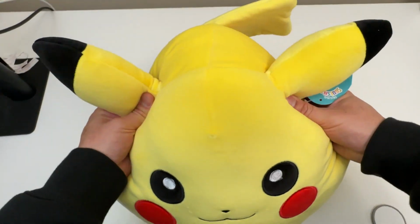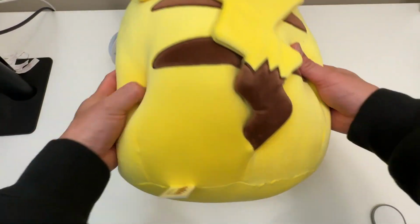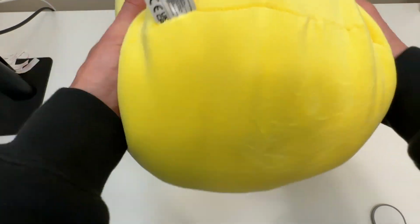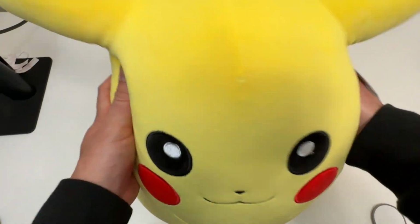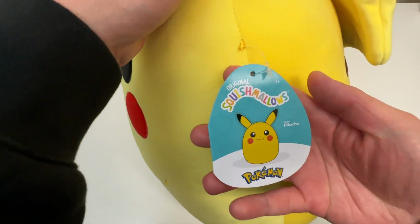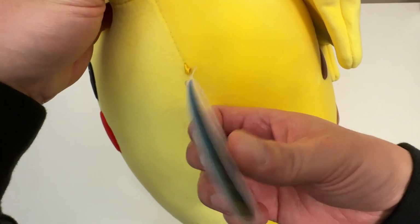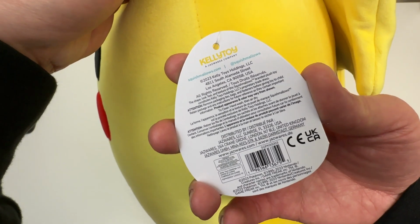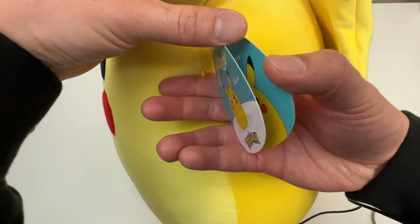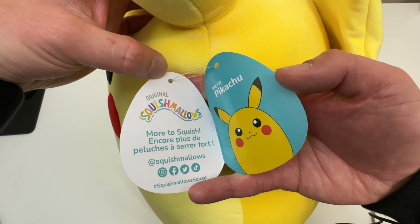Pikachu Squishmallow. Look how squishy it is. Oh, yeah. Wish you guys could feel through the video how squishy this Pikachu Squishmallow really is. Oh, sorry. All right. Original Squishmallow Pokemon Pikachu, as you all know. Here's what the tag looks like. Dude, let's go. Wow. More to squish.